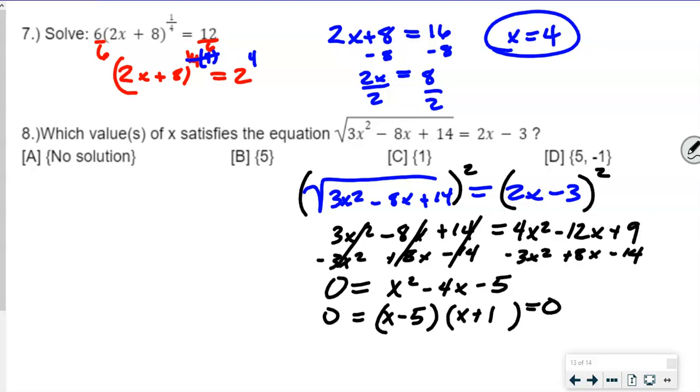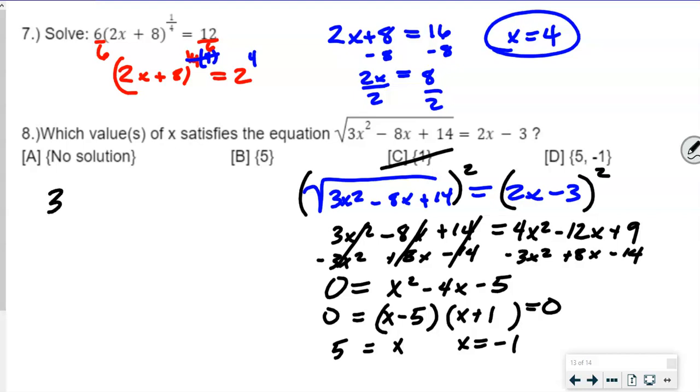So yes, and those are some of the terms we got, right? So this would be x equals 5, and this would be x equals negative 1. So obviously that can't be our answer because negative 1 doesn't work. That's not negative 1, right? So we want to check our 5 though. So we're going to have to put our 5 back up in there and our negative 1. I don't even see negative 1. Well, 5 and negative 1 are a choice. So let's just go ahead and plug the 5 up in there.